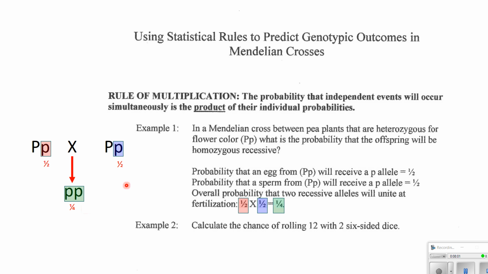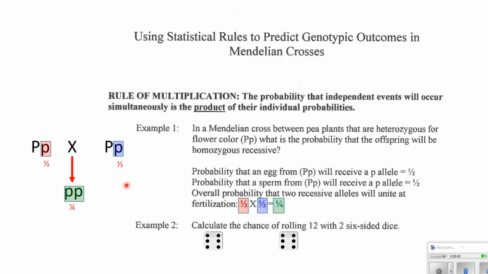Now, if that doesn't quite resonate with your brain, here's something we can all relate to, because we've all played Monopoly at some point, or some kind of game that involved rolling dice. Let's say you're playing Monopoly and you really want to land on Boardwalk because that's the last valuable property that you haven't already purchased, and you really want to buy it before your competitors can buy it, and you are 12 spaces away. You really want to roll a 12. How likely are you to roll a 12 when you have 2 dice?